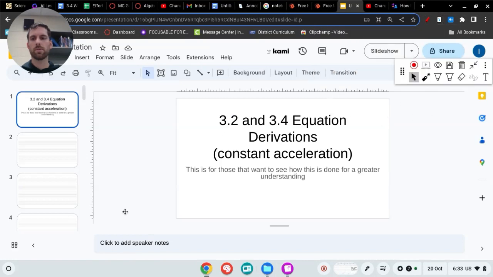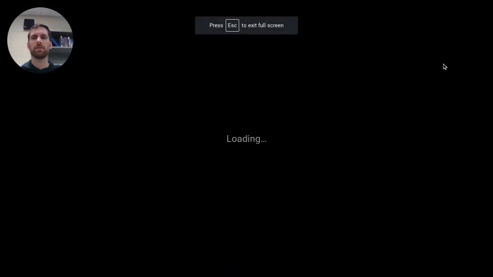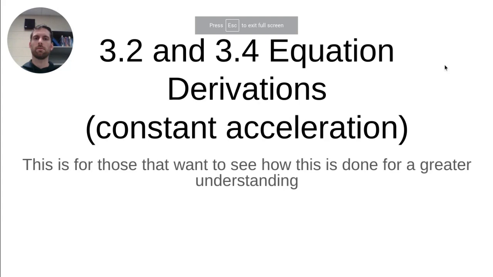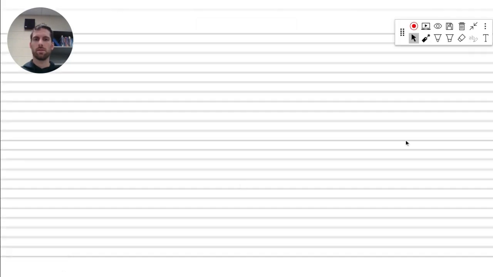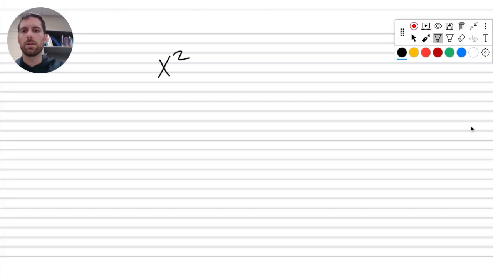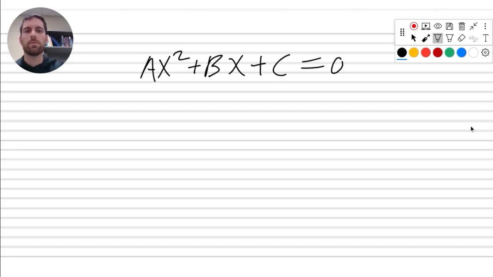First off, the quadratic equation is something that I'll just briefly go through. It's a way to solve for a variable if you're given this type of polynomial. So if you have some x squared, this is called general form, and that equals 0: ax squared plus bx plus c equals 0. And you want to solve this for x, you have to do a couple of extra steps here involving some factoring and some different things.